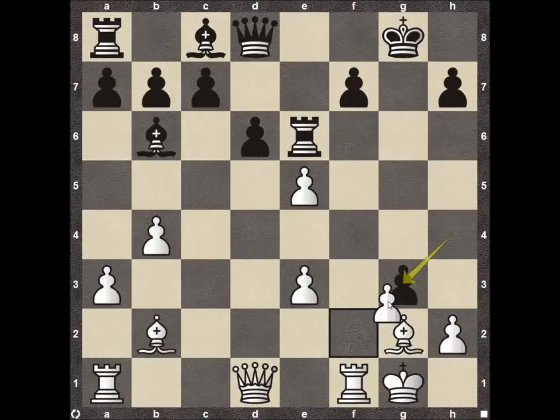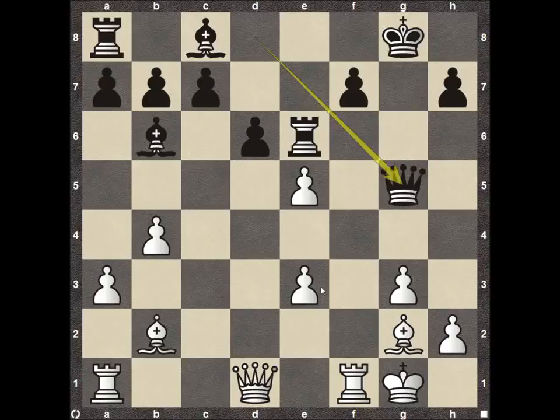It is a little worse if you take with your pawn on g3. The queen comes down here to g5, a double attack with the bishop and the queen. The pawn can't move, so pretty much the bishop's going to come down here to e3. Just in a tough spot for Nakamura.